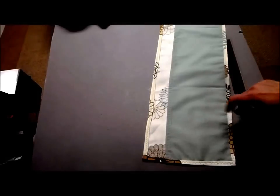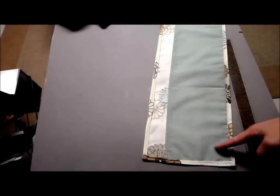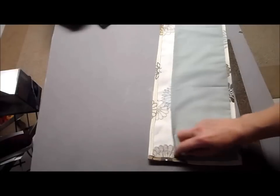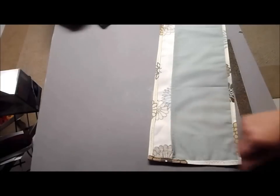So mark all of those and stitch them. Just straight stitch from here to here. Make sure you back stitch really good at the top though, because there's going to be a lot of pressure on that as you take the things in and out.